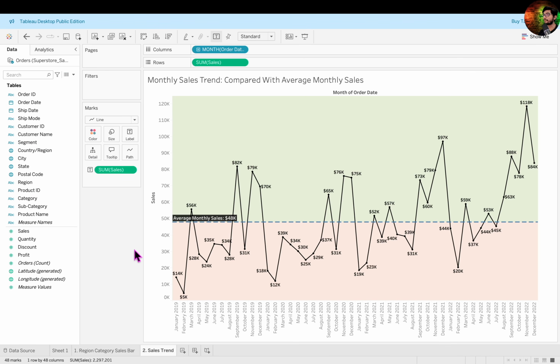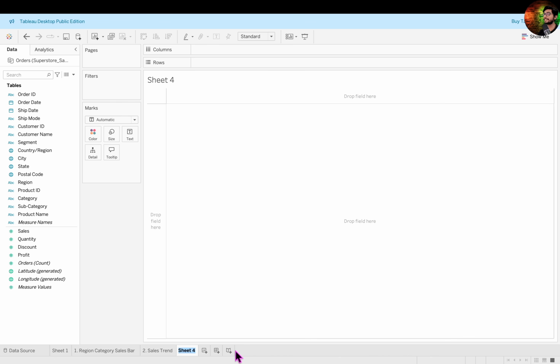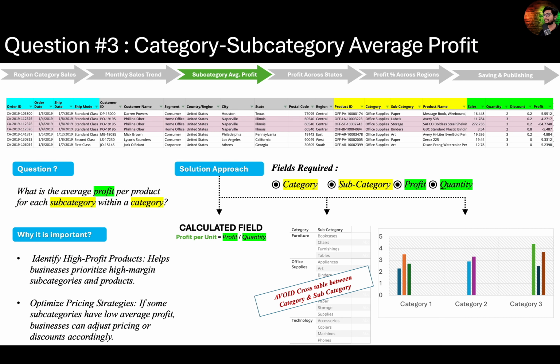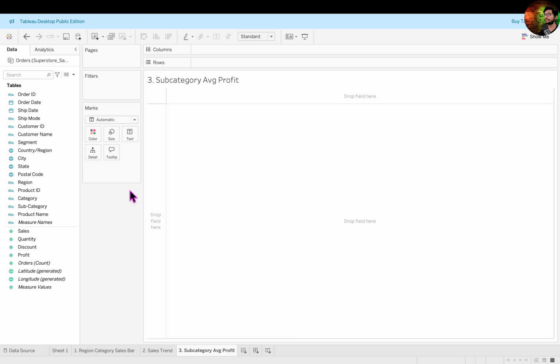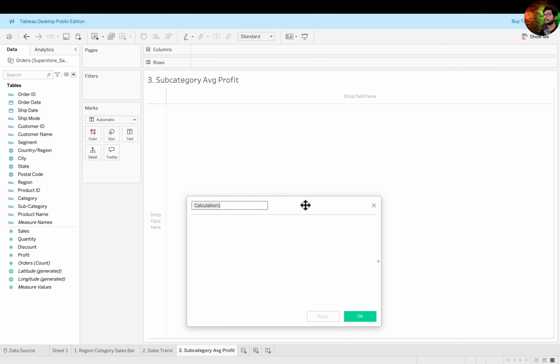To start with profit analysis, let's create a new sheet by clicking here and name it Subcategory Average Profit. Just like we discussed here, our first step in Tableau will be to create this calculated field measure called Profit per Unit. To create this calculated field, click on this small drop down in the data pane, select Create Calculated Field, and name the field Profit per Unit.